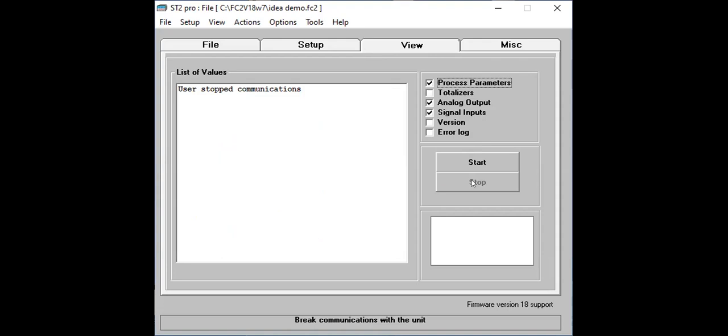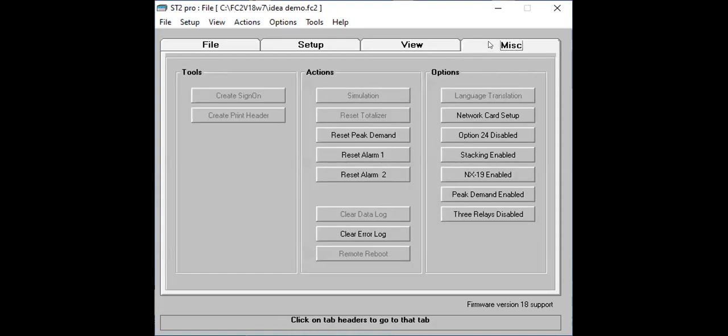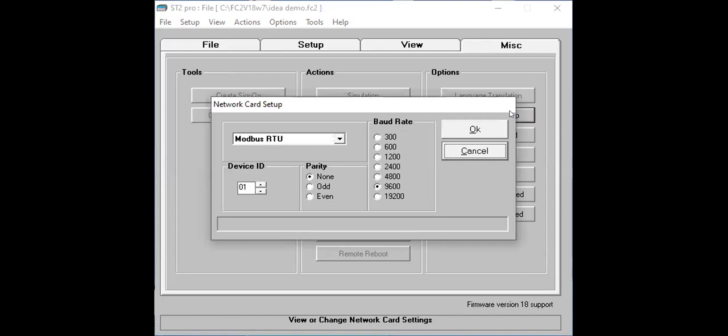If we go to the Miscellaneous tab for a minute, you'll notice that there are certain functions that are available for it. The number of these vary depending on whether you're in a supervisor mode or just an operator mode doing a basic configuration. Certain ones to point out is the network card setup, where if your unit has a Modbus option card put in it, this is where your settings are changed. These are the way they go from the factory with those settings.